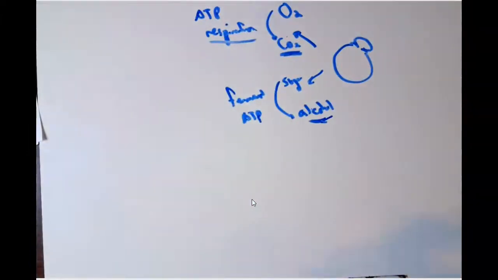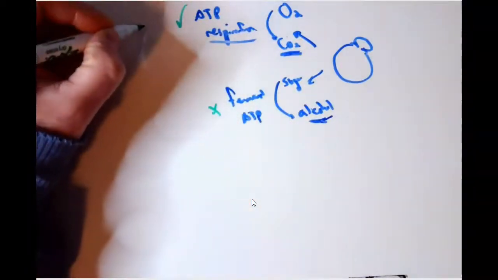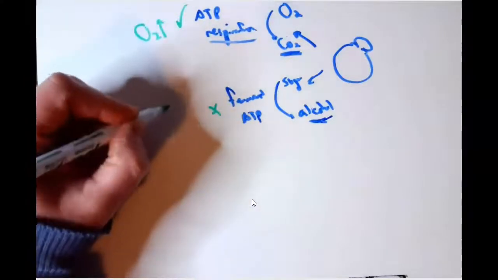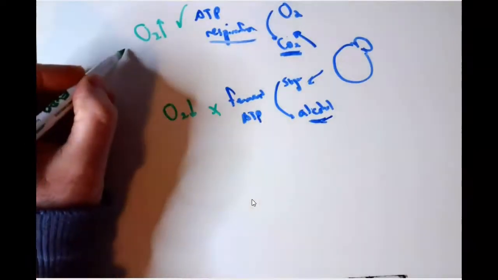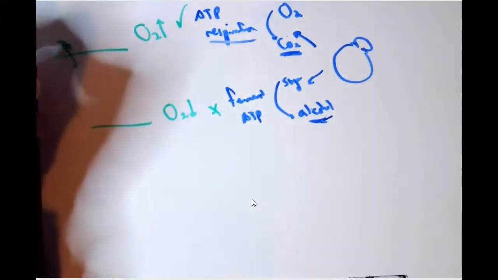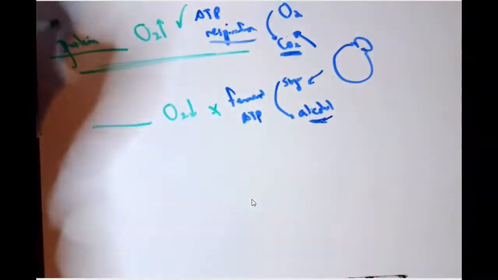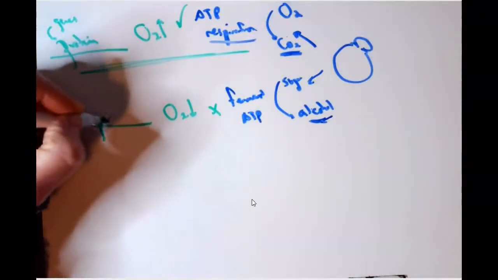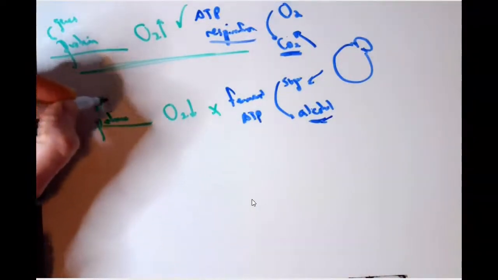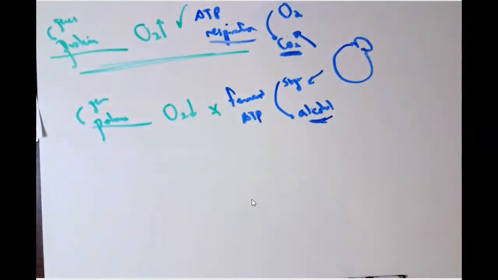So, as I've alluded to, this is a much more efficient system. This is the better way to go. This is less efficient. But respiration requires oxygen levels to be high, whereas this system is only really preferred by the cell when oxygen levels are low. I'm sure it wouldn't surprise you to know that there's a whole bunch of proteins needed to make this possible, and that means there's a whole bunch of genes that encode those proteins, and conversely there's a whole other set of proteins with their own genes that make fermentation possible.